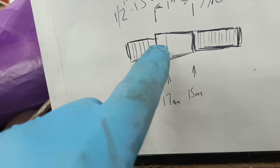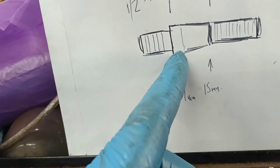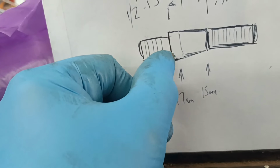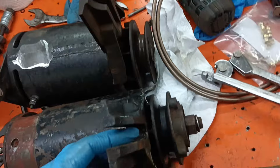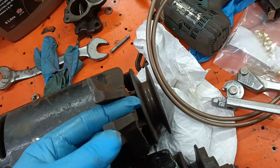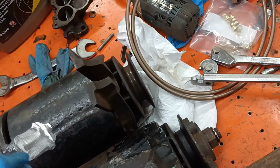Now the thing is, it might be that I'll do the half inch thread and then have a radiused shoulder and like a custom washer that will go there. I might make that piece a washer. The reason that I'm going with a taper is because I want that piece there as big as possible, so it's well grounded against the face of the manifold. And the reason I feel able to taper it is because these are actually tapered. Now this is a Lucas and this is USA, and these are wider here than they are there. So I thought, well, I'll use that to my advantage and go as big as I can here, and Bob's your uncle.